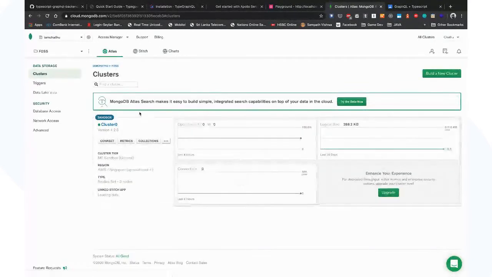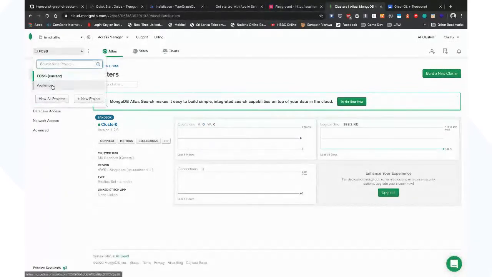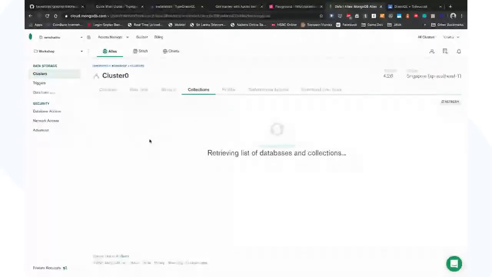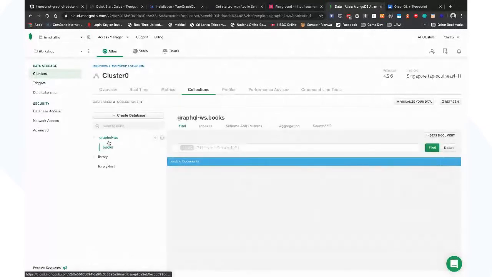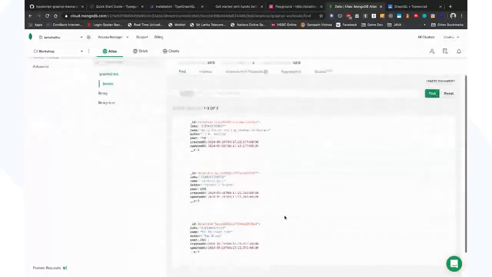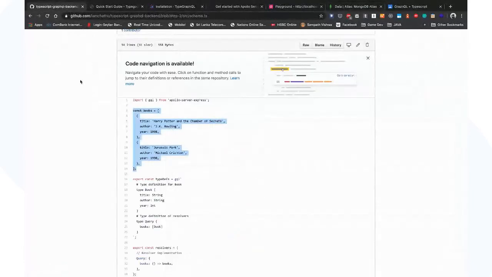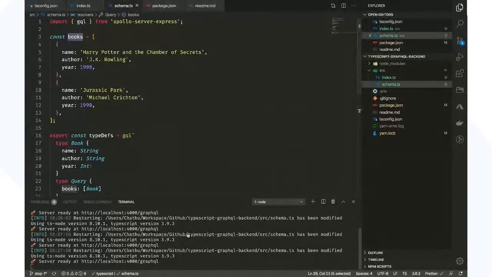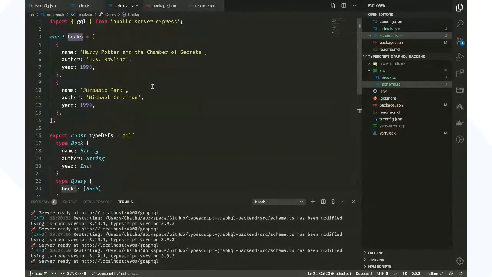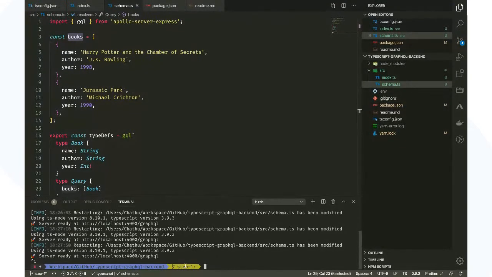So this is another project. If you create another project, you can create another cluster, and for this cluster you have a complete server running. This is the GraphQL workshop that you are currently working on. It has 3 objects, and I'm going to talk about this after the implementation. Currently I've put it into step 4. We have completed 3 steps in my workshop, so you have plenty of time remaining. I'm going to check out step 4 to fast forward.